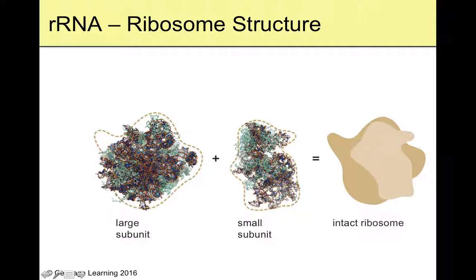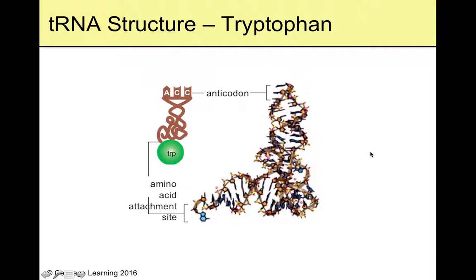Sometimes biologists do it right, and here I think they've certainly done that. They have named the bigger piece of a ribosome the large subunit, and they've named the smaller piece of the ribosome the small subunit. So that's kind of nice. We just call the big one big and the small one small, and we don't overcomplicate things.